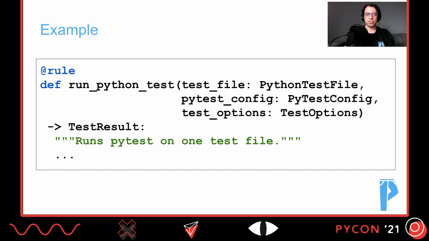The more interesting thing to note here is that all the inputs to the function are type annotated, and it declares the type of its output. The example here is a simplified version of a function that takes a file containing Python tests and some configuration and runs PyTest on that test file and yields a test result.